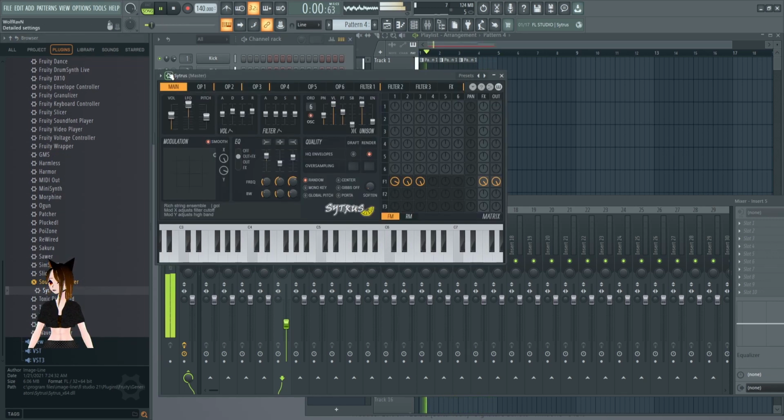Some songs have a lead instrument. And oh my god, I just got way quieter. There we go. Anyway.